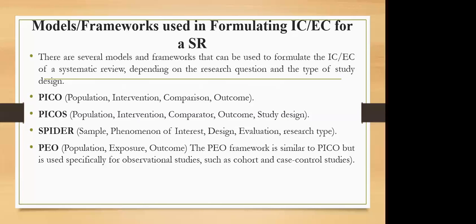Some of the frequent models that we use in formulating our inclusion and exclusion criteria. Because for you to state to the markers, this is your participant, this is the inclusion criteria characteristics, and this is the exclusion criteria, you must underpin it with a model. Now we have the first model here, which is the PICO model.